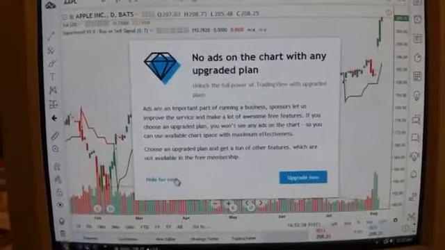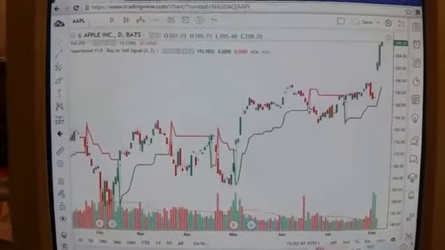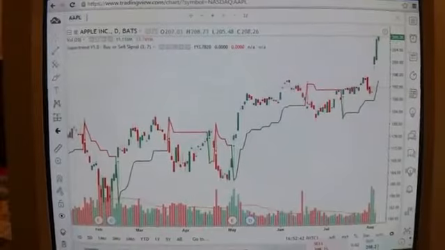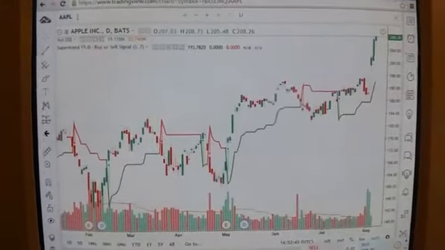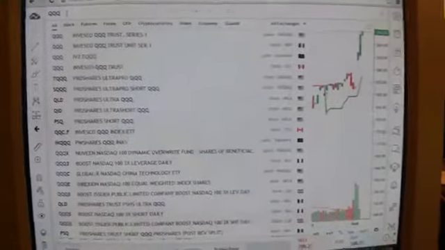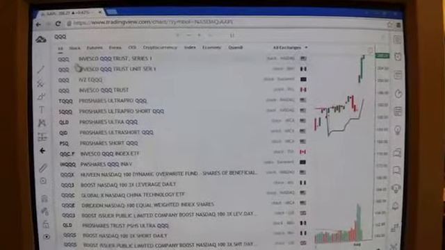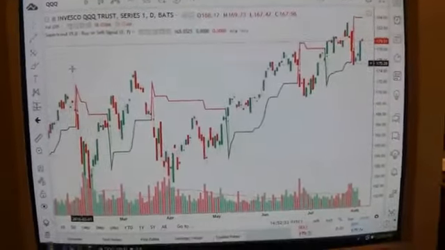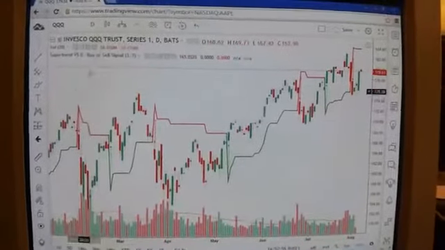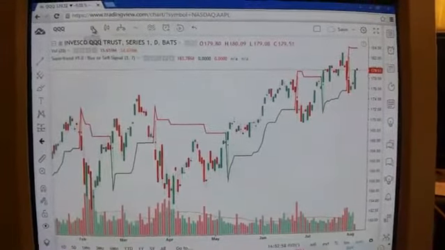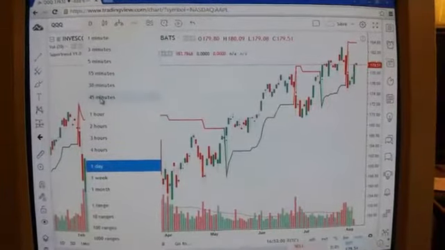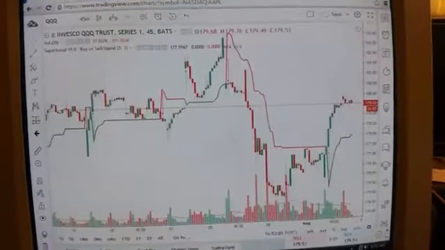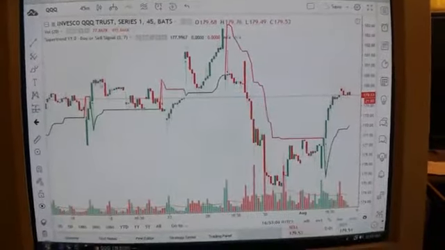And I forgot to tell you that if you wanted to do QQQ, which I suggested you do, you go over here and then you hit QQQ. Okay? And then you select that. Alright, and then let's see, you want not the daily, you want the 45-minute. Alright, so then you go like this. Boom, 45 minutes. Now we got more stuff to look for.